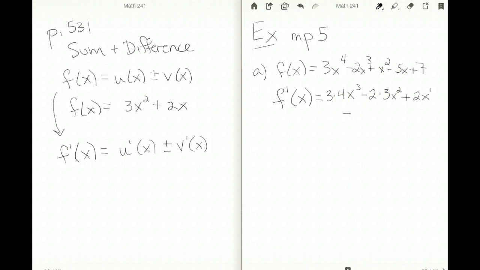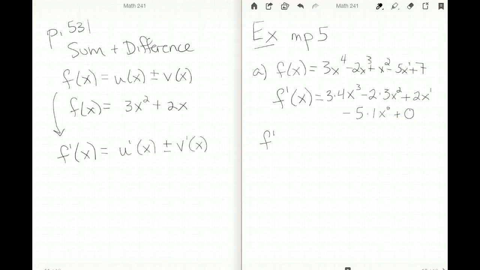Okay, next term, minus, I'm moving to the next line down. 5 is a constant multiple out front. Now we take the derivative of x. Remember it currently has a power of 1. So that 1 comes out front, and I do 1 times x to the 1 minus 1, which is 0. Lastly, I have plus. What's the derivative of 7? Well, 7 is just a constant, right? So the derivative of a constant is 0.